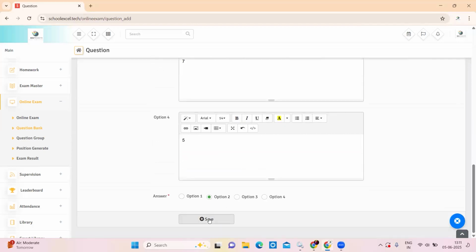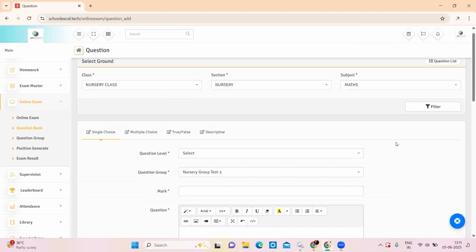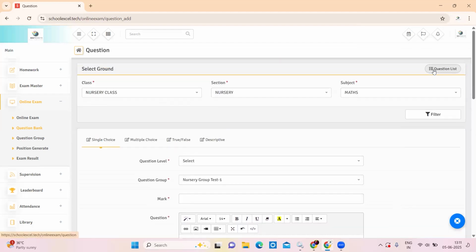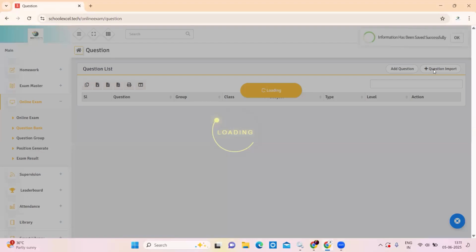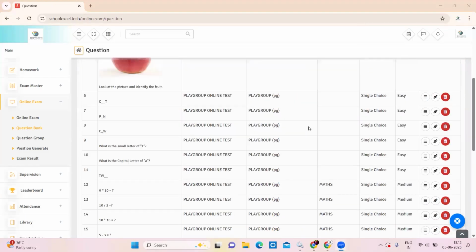Click on Save button. Click on Question List button. Find newly create question under Question List.